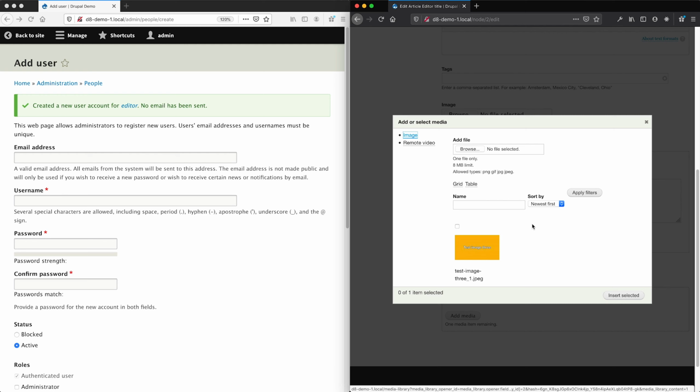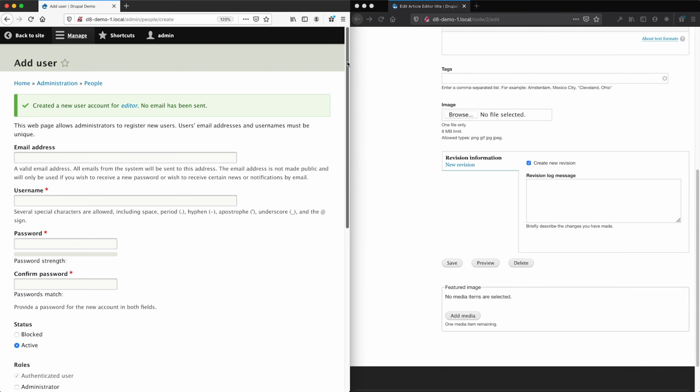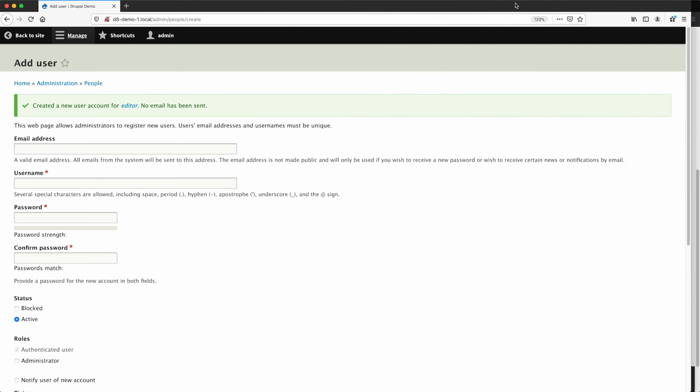Now, in our first training module, I actually showed you how to do this using the inline entity form on, I think it was a product image media type field. Okay, so we have already covered this way back in the first training module, but let me quickly show you how to use this using inline entity form. So let me just make this browser full screen.